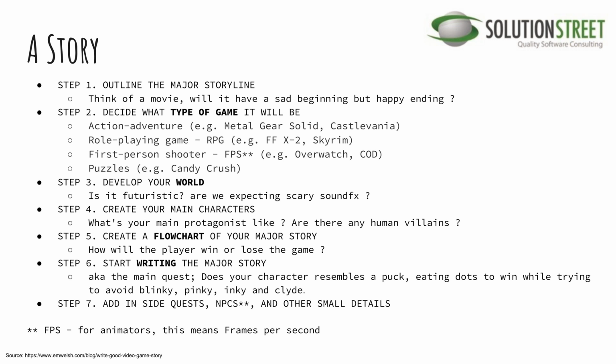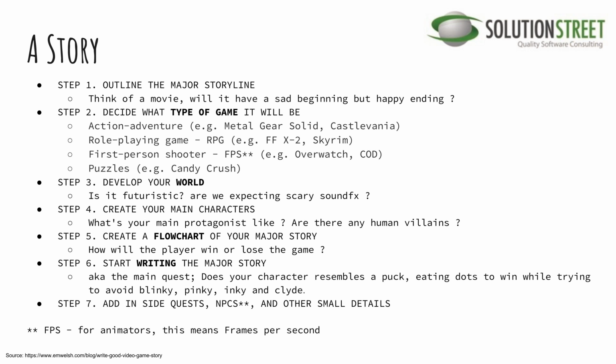So for step one, we have to outline the major storyline of the game. Think of a movie. Does it have a sad beginning and happy ending? Is it sad, sad, or happy, happy? Just think of the big plot line of the game that you want to achieve. Is it a zombie apocalypse kind of game?